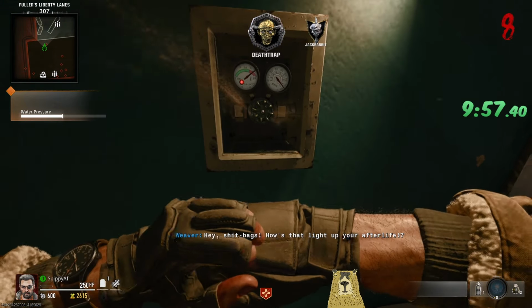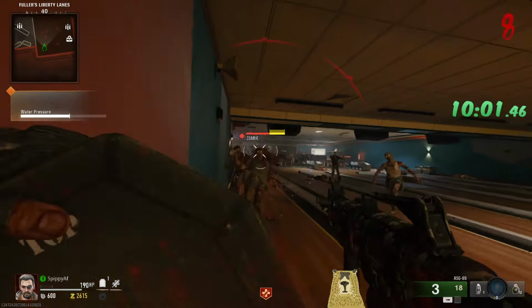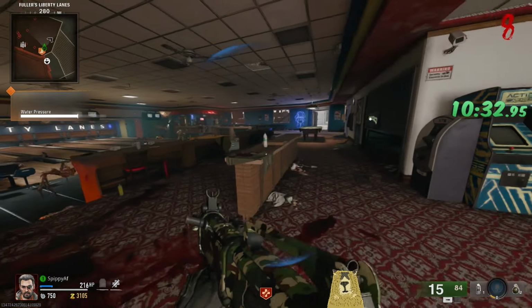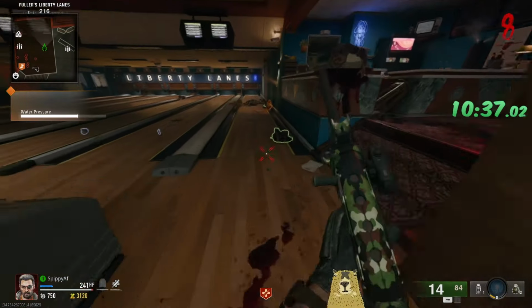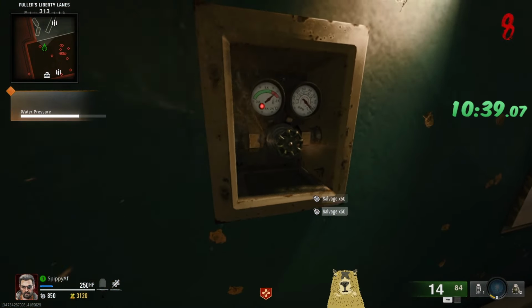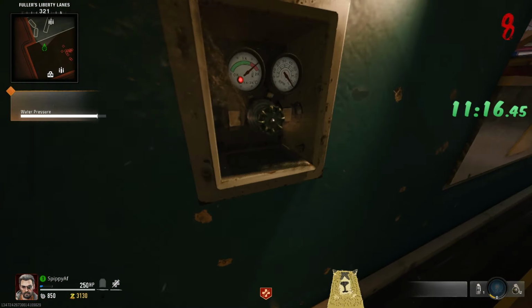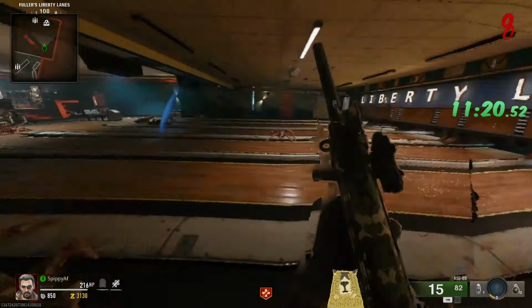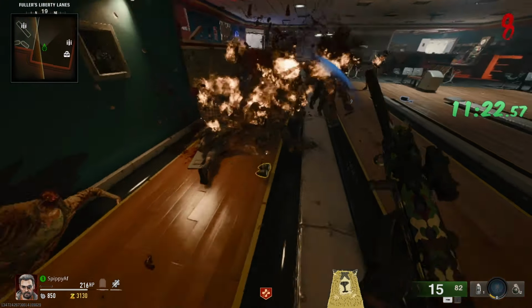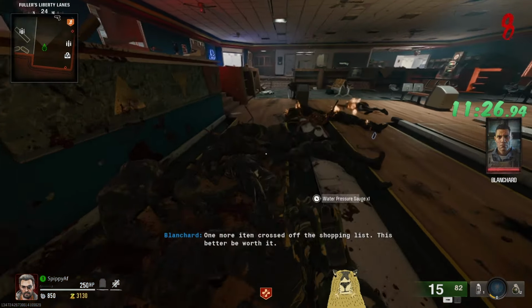Alright, turn the valve on. Go, go, go. Damn it. Okay, let me train them up. I think it's gonna be easier if I train. Get out of the way, vermin. Nobody likes you. Turn it up. Go, go. This should be the last one. I'm holding it. I'm holding. Okay. And here's the part we need. The water pressure gauge.